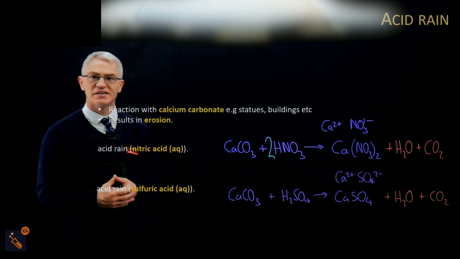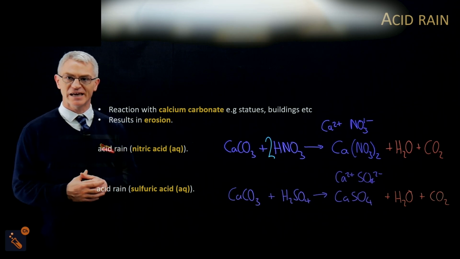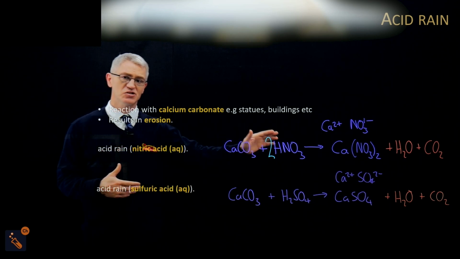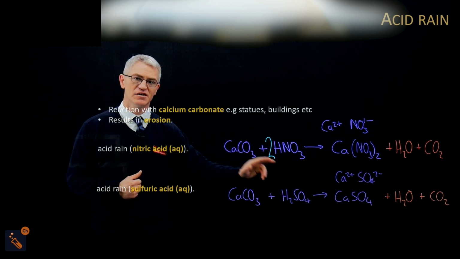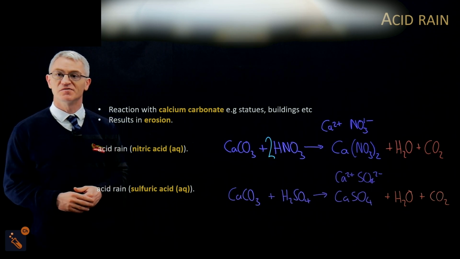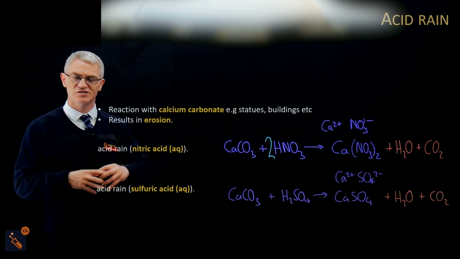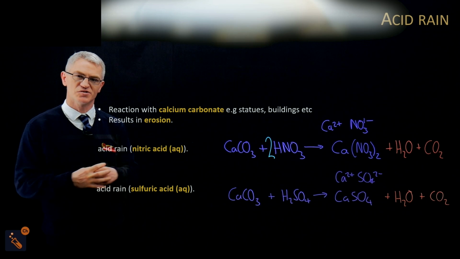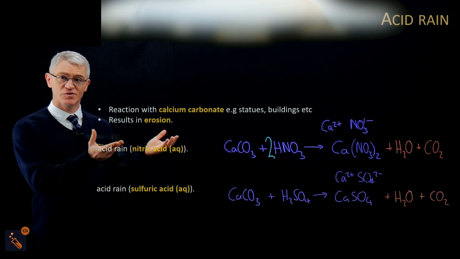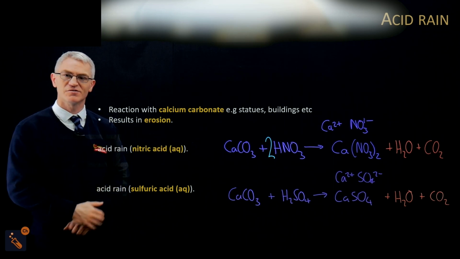So basically that's the kind of question you might get on what erosion happens with acid rain. There's our two types of acid rain, our nitric acid and our sulfuric acid. And you know that comes from impurities of sulfur in coal, and in car engines you've got that high temperature that is forcing the nitrogen and oxygen to react. And it has the following repercussions: erosion through these equations.